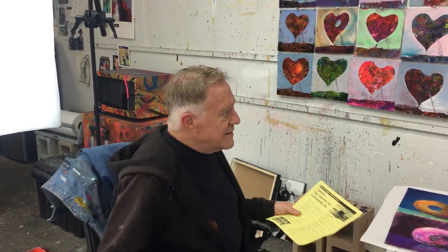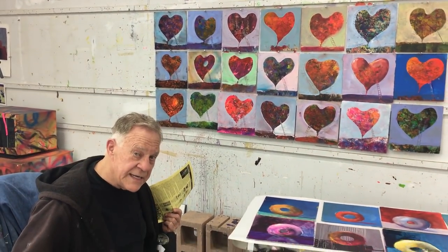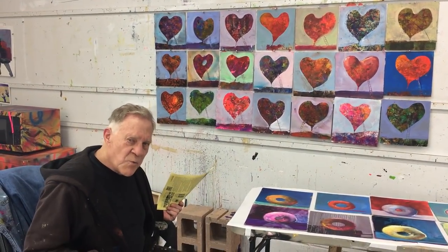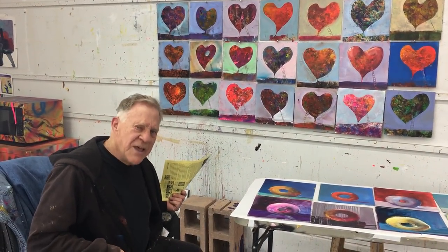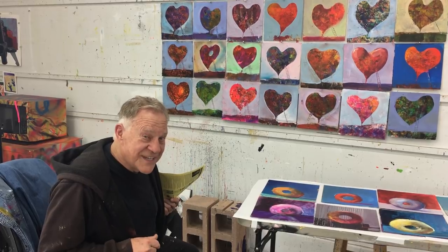Number 19: get it up on the wall. Get it away from the place where you created it — you have too many distractions there. That's why you see photographs of artists in their studios just looking at their painting. I call it long looking, or slow seeing. It's the only way to critique your work — go down that whole list: what were my intentions, what's the title, all those things. Take a break, stop, and get it up on the wall and look at it. It's amazing what you'll see.